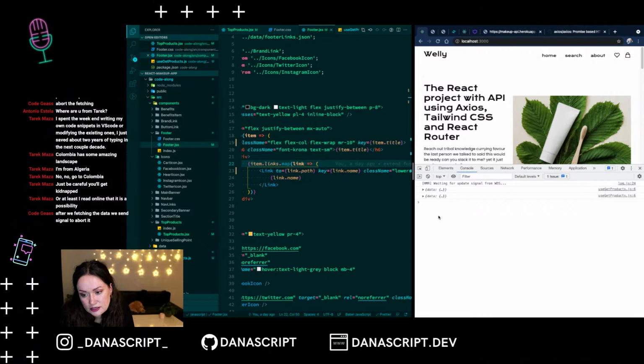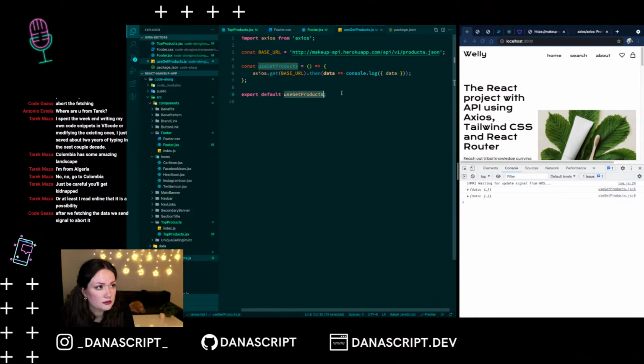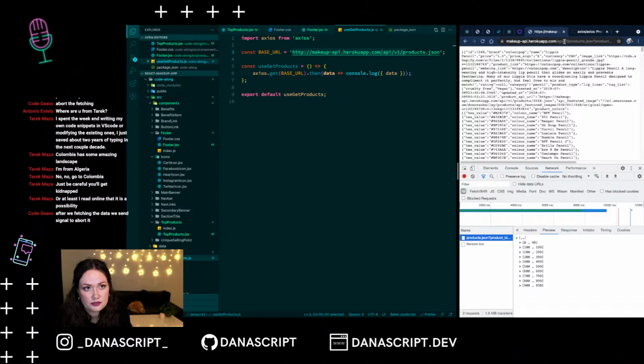After we fetch the data, we send a signal to abort it. No, we don't. So, I mean, I'm not sure. What are you talking about, CodeGas? We're doing the Axios.get, which we got from the documentation. We're defining our base URL, which is this one. It's the same results that we should get here. We're getting them here.